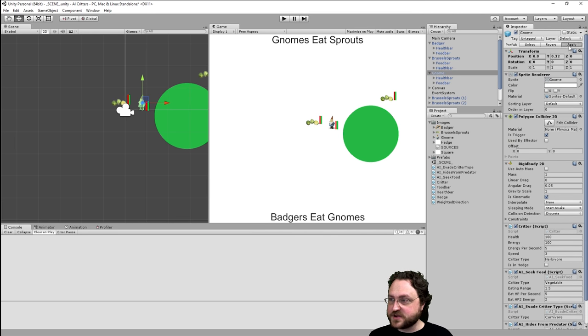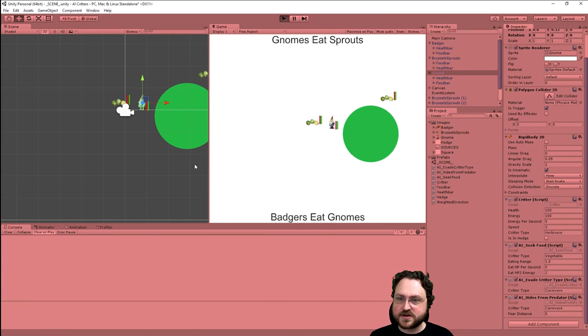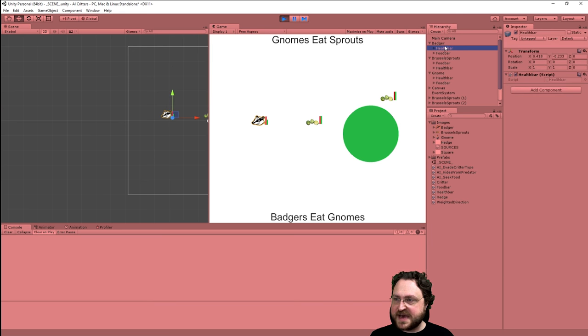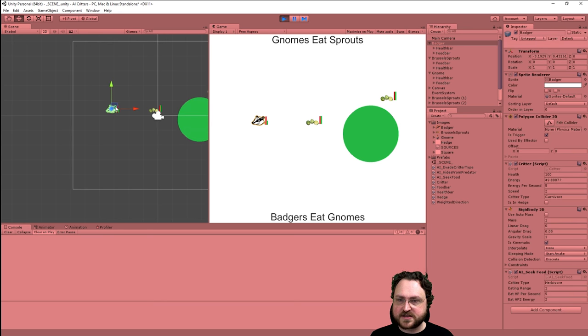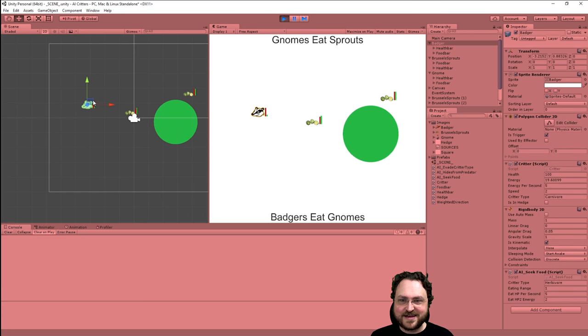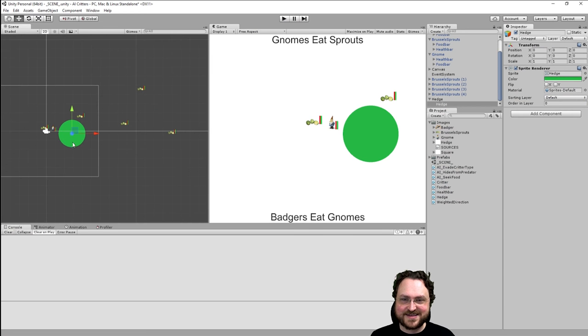He did accidentally go into the hedge on his running away, but at no point was he actually looking to run into it. So let's try that again. As soon as the predator comes close, the gnome should run inside the hedge and stay there. And then the predator stops because the gnome is hidden. And then if the badger had some sort of wander. Right now he can't find anything. So if he wanders away, the gnome pops out again. And then the badger comes back, and the gnome hides. And the badger moves away, and the gnome comes out to eat. And then he hides again. Now we have a game of hide and go seek.